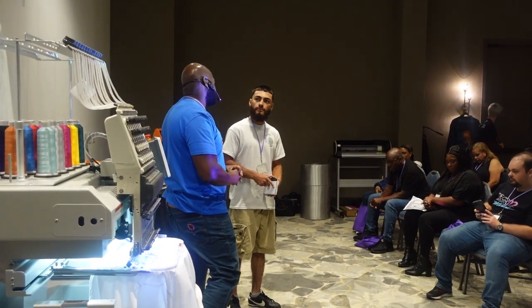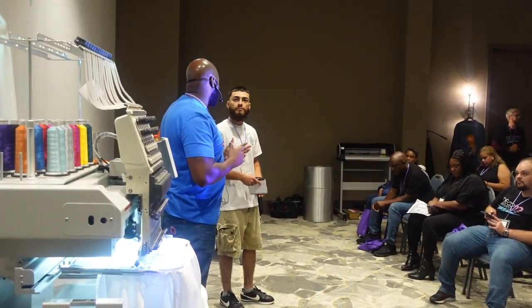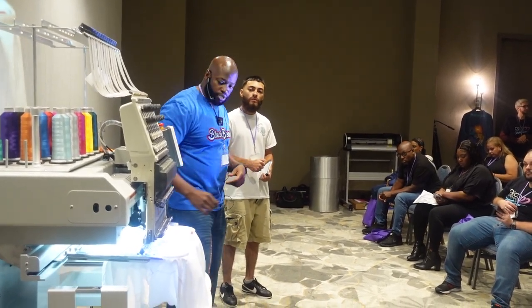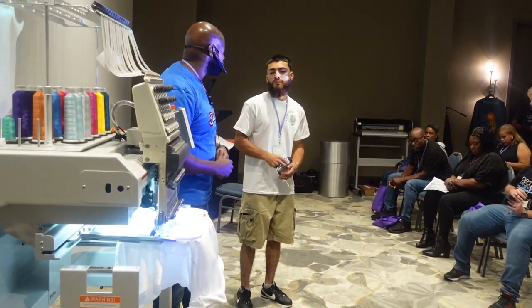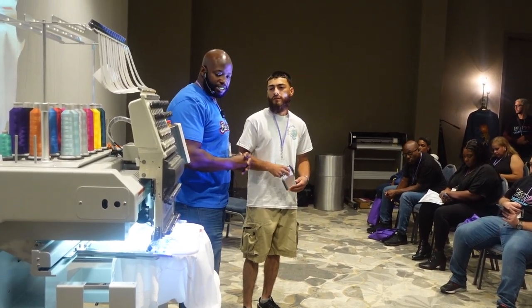For a ball cap, you would probably put a cutaway to it, because they have more breathing. And also stabilizing is key for the shirts, because those shirts are thinner, so they can move around a little bit more. But as you can see, if you have the spray adhesive, the shirt isn't moving at all. It isn't moving at all. Aqua soft topping, you don't really need any.